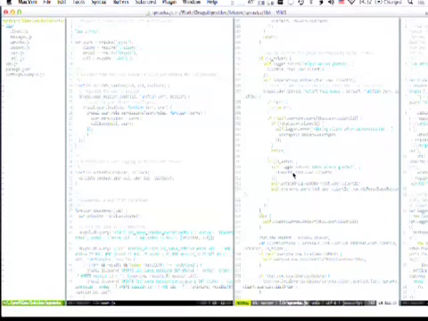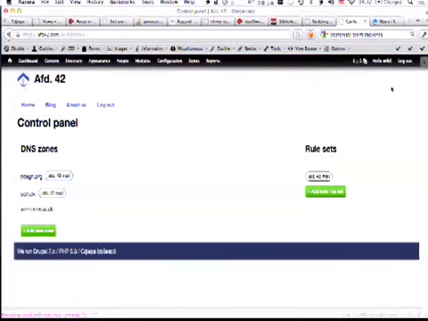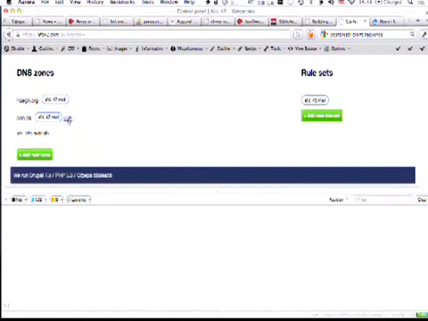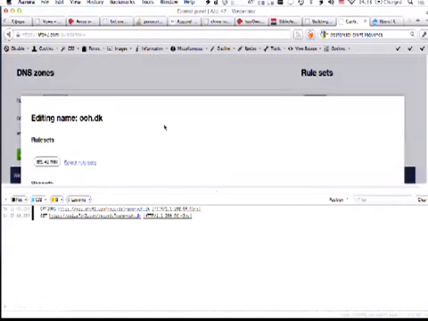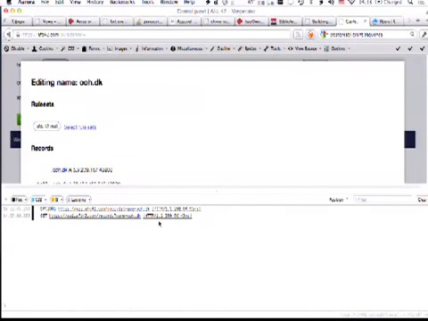A more complex example is a product we've been working on in the last few months. Basically, it's a DNS control panel powered by Drupal. And imagine, let's bring up the network control panel so we can see what's actually going on here. And you can see this is not a joke. We're not fooling you or anything here.